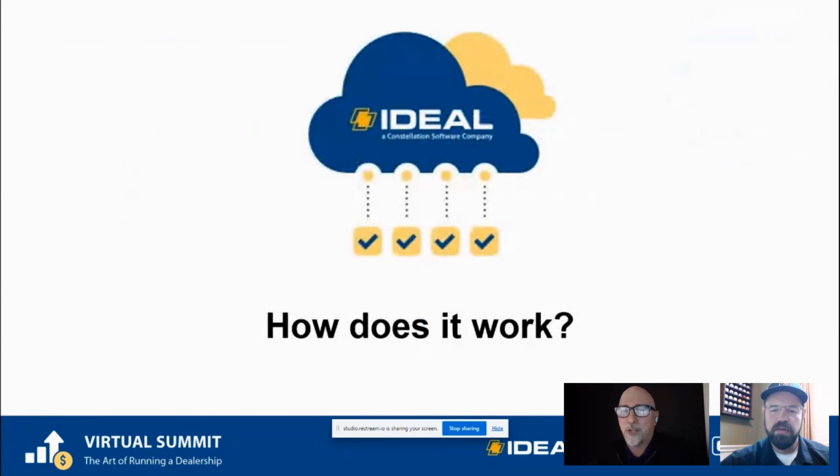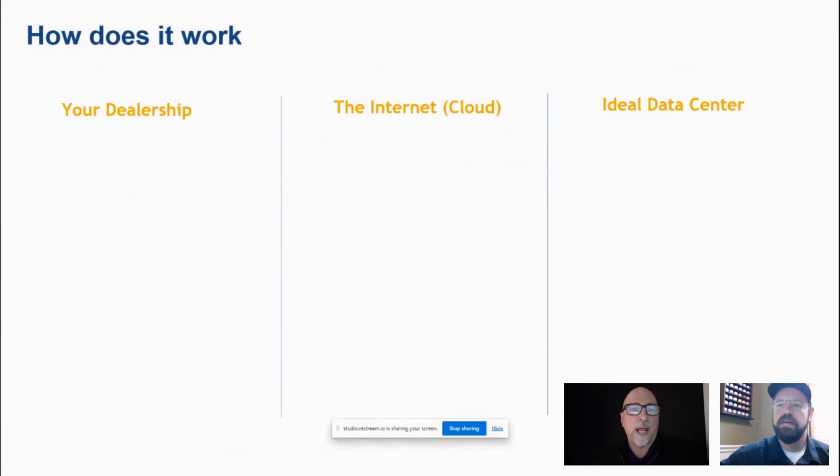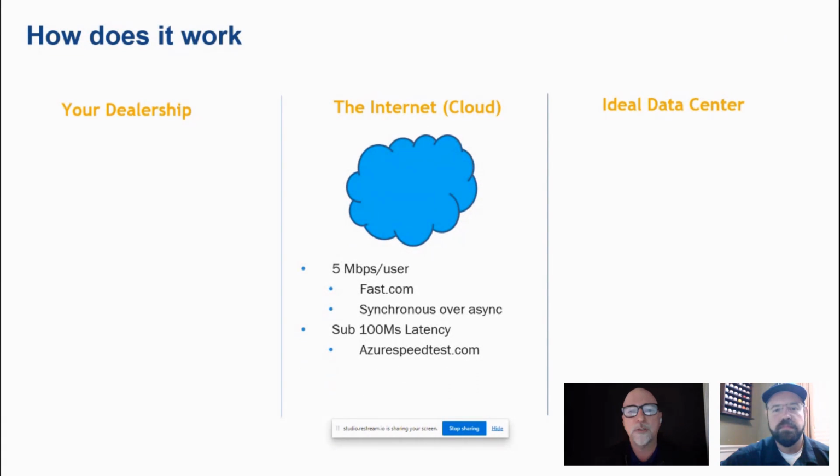Yep. So let's talk a little bit about how we can make it seamless and how it actually works. There's really three basic components to this whole thing that make it all work. Obviously, the first one is the internet. You do need to have internet access. From a requirements perspective, the rule of thumb, and everybody knows the rule of thumb. Actually, I'm not going to go into this, but if you go check out how the rule of thumb came into being, it's kind of an interesting story, and it's from way back times. But anyway, rule of thumb, right? About 5 megabit per second per user is a good starting point for your internet.